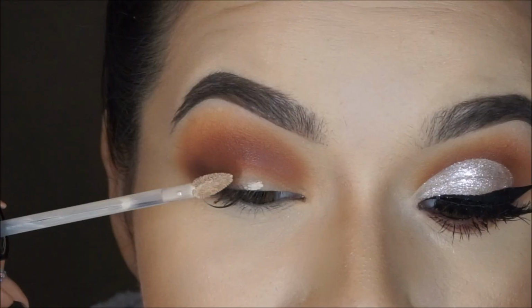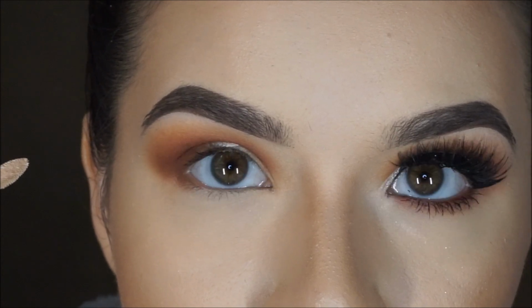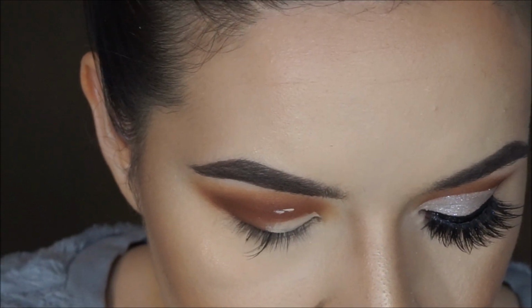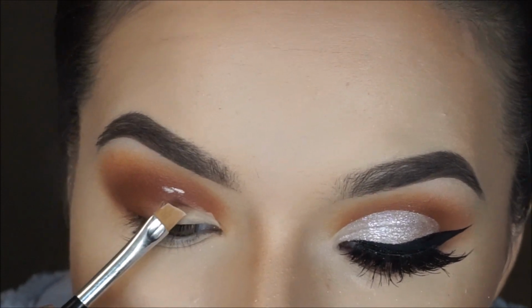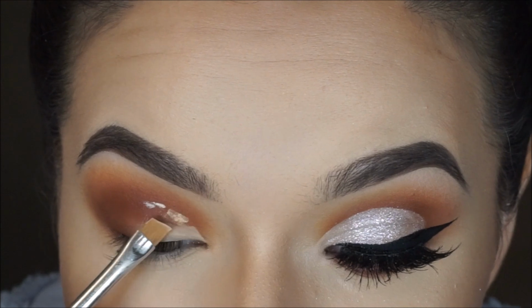Once we are ready to cut the lid, I'm taking some mascara, applying a dot on the center of my eye and looking up so that way I can see where I need to cut my lid. I'm then taking a small angle brush. I believe this one is also from Anastasia Beverly Hills. I believe it's her number 15. And with some concealer or with the MAC Paint Pot, you can begin to cut the crease.